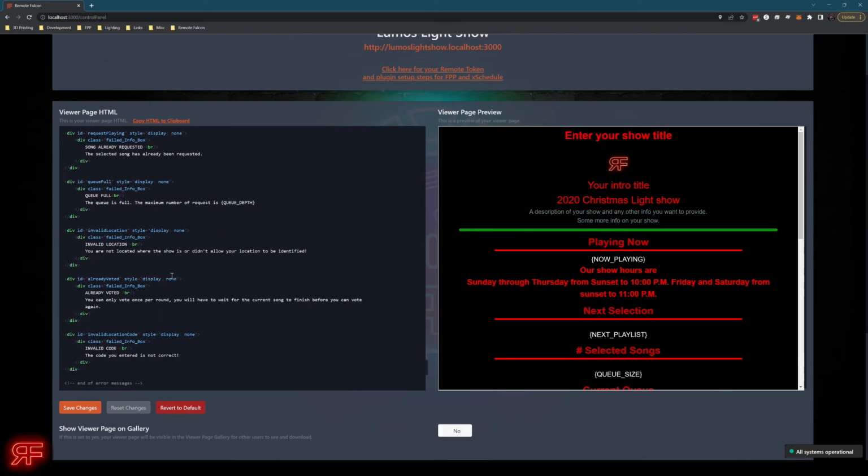Now, I won't cover all the messages in detail because they are pretty straightforward, but an important note here is to not change the ID of the message divs. So Remote Falcon actually uses these IDs to change the display property to determine when a message needs to be displayed to the viewer.